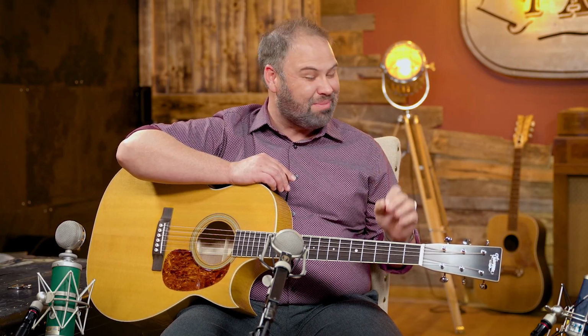And again, this was broadly done because it wasn't just Martin who did this. It was Washburn that built single O's. Gibson guitars were doing the L-double-O. We got a couple. We got an O back there. Nice little guys. That one's not an old one, but anyway, there were lots of really cool guitars under the parlor deal. There was also a quadruple O that was built, and people have made different versions of the quadruple O, and then it now has come back as a Thompson body. I don't know why I said Taylor body. Thompson body. Yeah, there you go. And this was actually not originally called a quadruple O by Thompson.